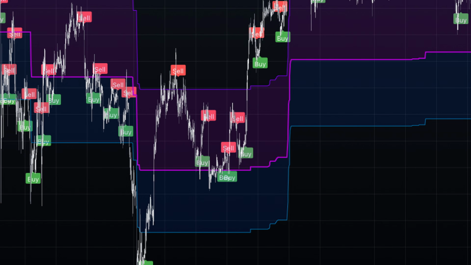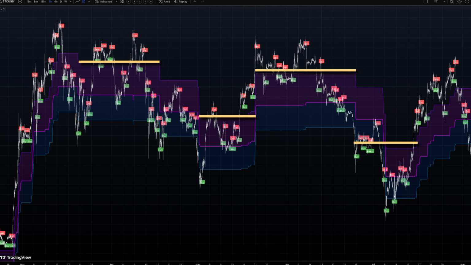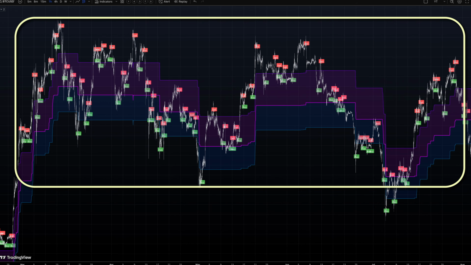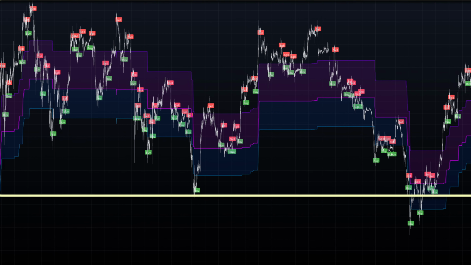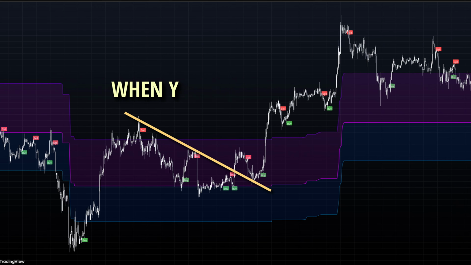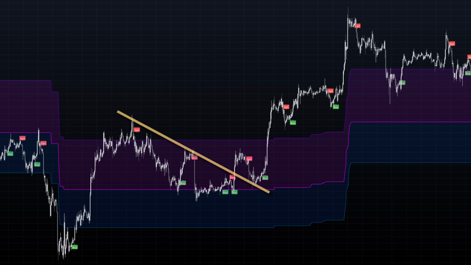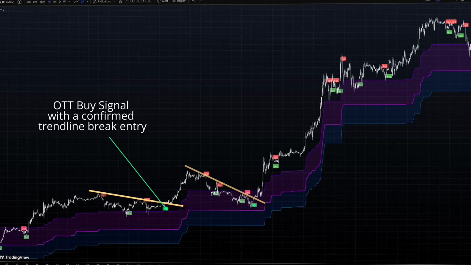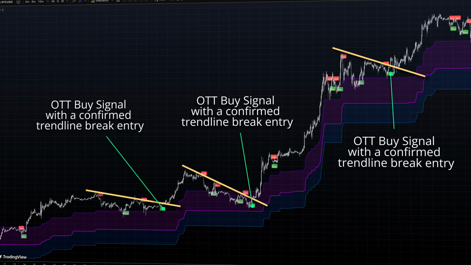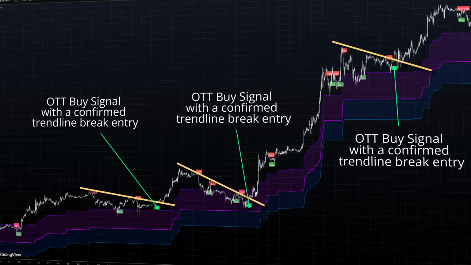Sometimes the market's actual range will be wider than what the OTT bands indicate. In these situations, even when it appears price is breaking out, it might still be trapped in this larger range, potentially leading to a false signal. There's a simple solution though. Use a trend line. When you're uncertain about a breakout, apply a trend line to verify whether price has truly broken out. Even during trending conditions when signals look valid, double-check with a trend line to confirm the price has actually broken out of the pattern.